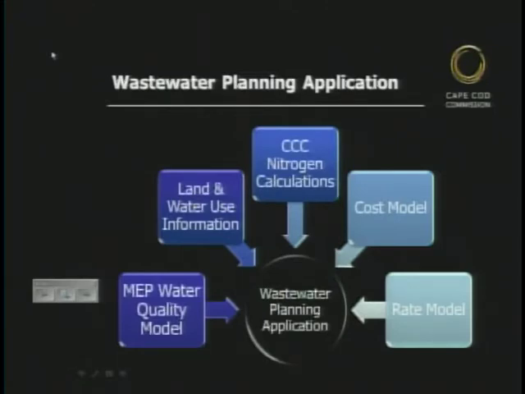We have constructed a land and water use information, a land and water use database, and we did this with $150,000 that the state legislature gave us last year. And we've been able to tie those together preliminarily to come up with a fairly powerful nitrogen calculator. So in almost any watershed or sub-watershed now, based on existing development and based on a regional build-out that we have included in the land and water use database, we can come up with those nitrogen forecasts and calculations.